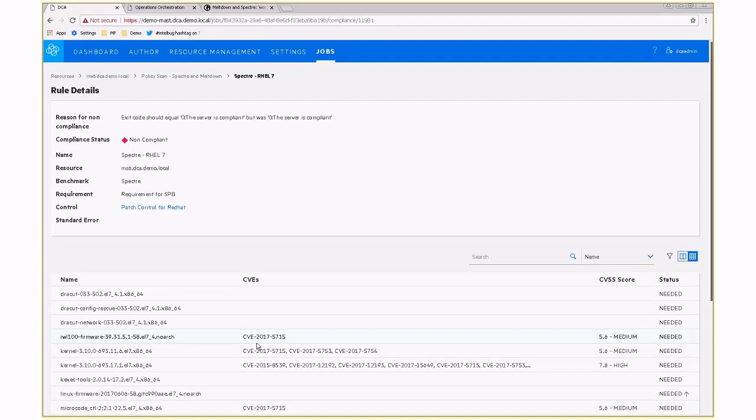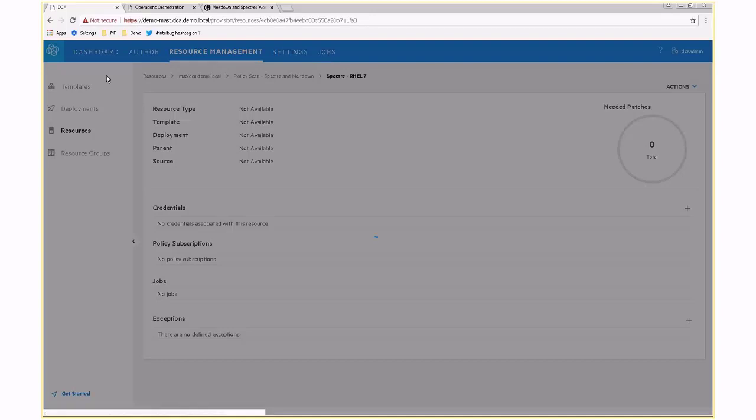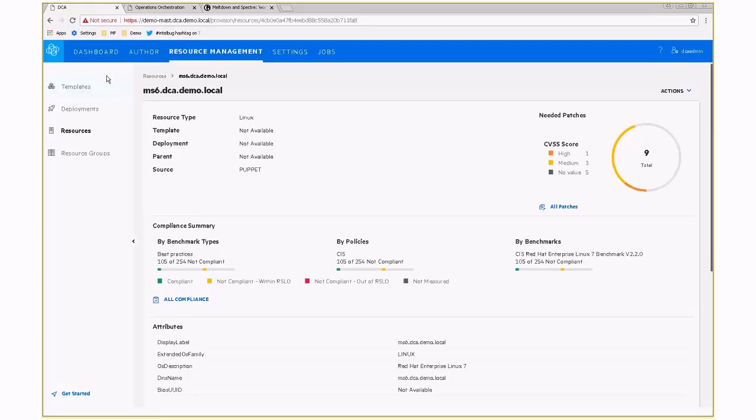Yeah, if you want to, let's go back to the MS6 resource there. Yeah, click on that breadcrumb. Yeah, the breadcrumb. And then do you want to take a quick look at what was found for CIS compliance? Sure, why not? Yeah, just need to be really quick about it, but absolutely. Yeah, let's just take a quick look. We'll see what it found, and then we'll go ahead and get your remediation out of the way. I know that fixing that vulnerability, Spectre Meltdown, is high priority.